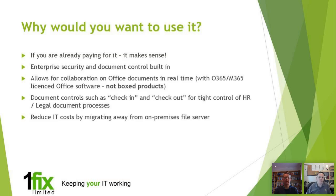It's something that Microsoft are trying to get away from. They want everybody on that software as a service model. So collaboration is key. You've got document controls, and when John and I were talking about SharePoint last week, we were looking at document controls such as check-in and check-out. So that's really traditional, old school document management, but there's certainly a use case there if you've got things like legal documents, HR processes, things that you don't just want everybody collaborating or editing on. You'd have to give them permission, but if you wanted tighter control, then you can have a document check-in and check-out process.